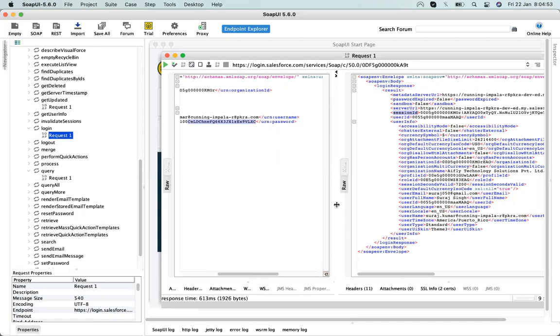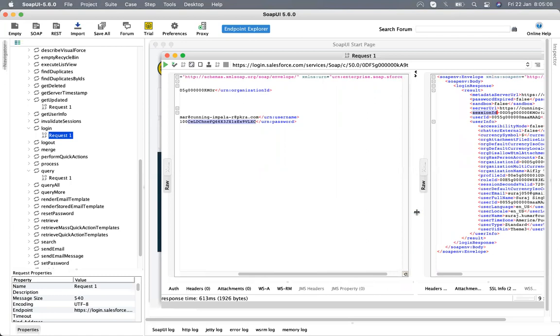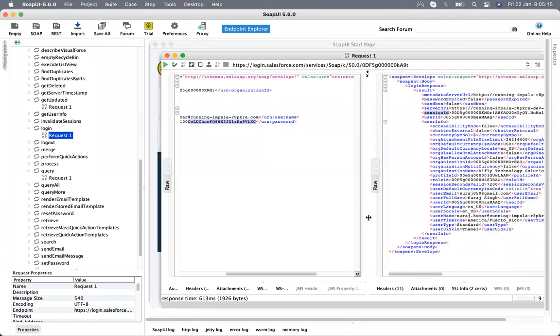If you generate the access token and a session ID at the same time and compare their values, they are the same. There is no difference in that. So while working with APIs, if someone calls it access token, and at some place you find session ID, both are the same. There is no difference in that. Only the verbal difference is that.